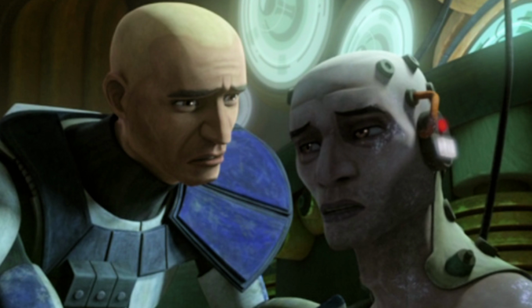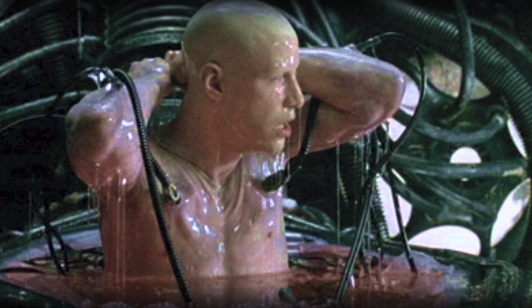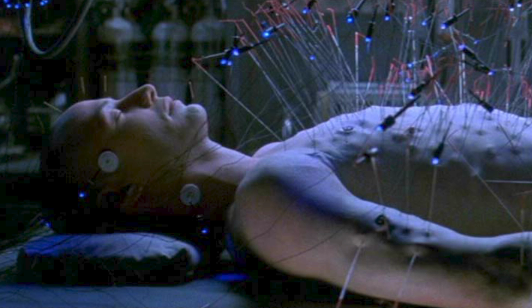And this also reminded me of the scene in The Matrix where Neo wakes up. He takes the pill, and then all of a sudden he wakes up in this tube full of goo, and once the tubes are detached from his body, he has to regrow his muscles for many weeks. So I think that this scene was inspired by Neo, maybe also by the Borgs, but it works. It really works, and I don't think we've seen something like this ever before in the Star Wars narrative. So that was pretty cool, but also pretty scary.